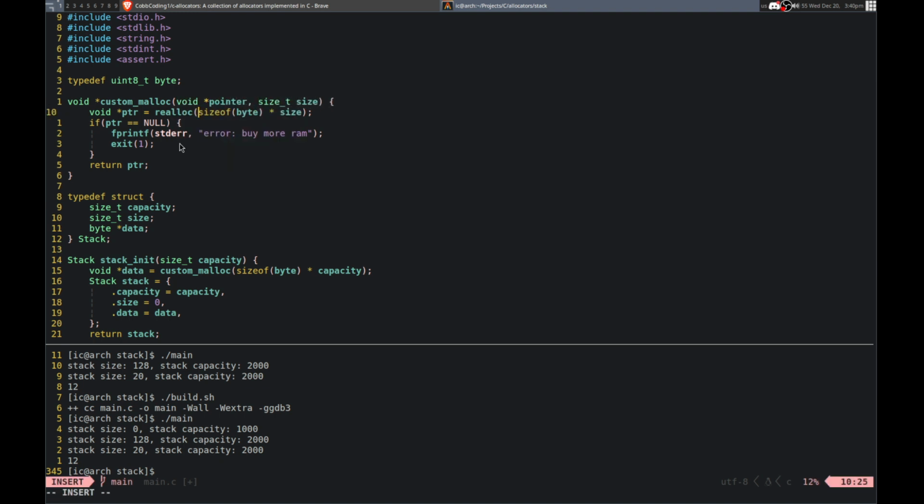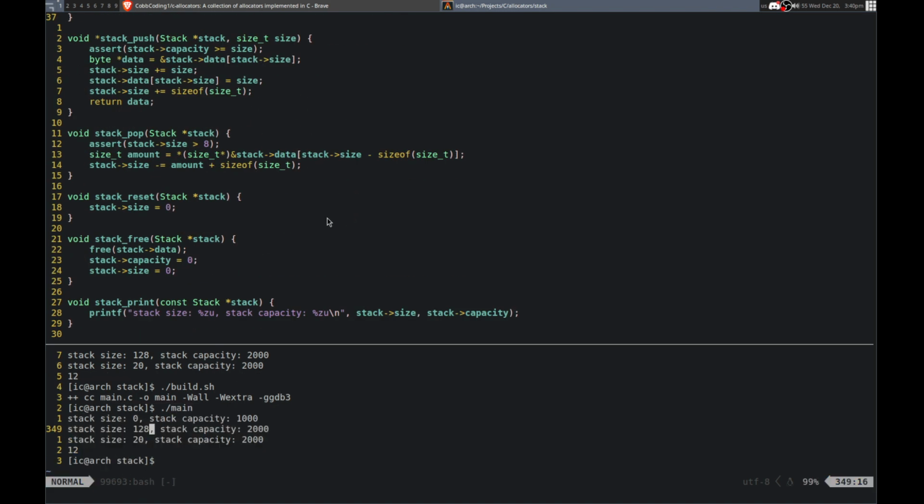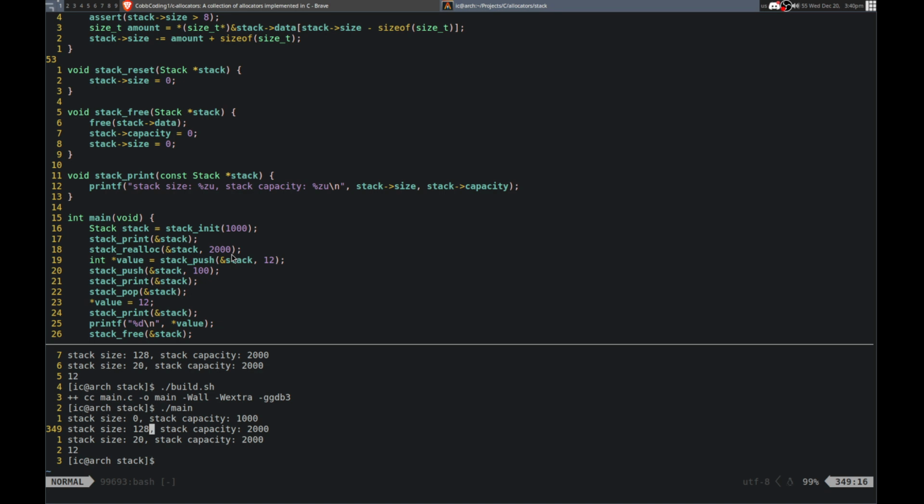Pointer. Yeah, and then we'll just put the pointer in here. And then when we call this, we need to pass a null as well. So this is going to be called custom realloc, but that's what it is. And you can use that essentially as malloc if you pass a null. So if I do that, then I should be able to, instead of calling this, call the custom one and pass that, and it should all work like that. There we go. Okay. So I believe that worked then, hopefully.